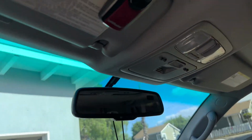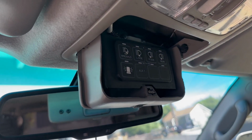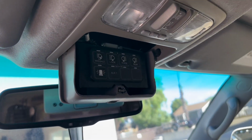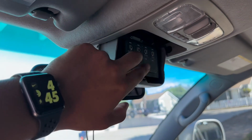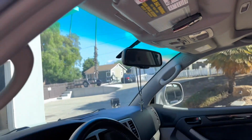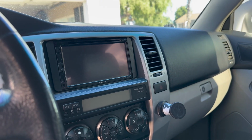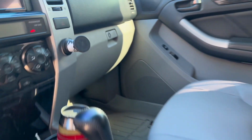But basically what controls all my lights is this right here, this Switch Pros 6100. And it's actually integrated into the sunglass holder, which is pretty convenient because when I use it, obviously I have it out like this and I just need to do whatever I need, and then when I'm done, just close it up. I love that. It's one of my favorite mods. I also have an upgraded head unit for Apple CarPlay, as well as a Mob Armor mount for my phone.